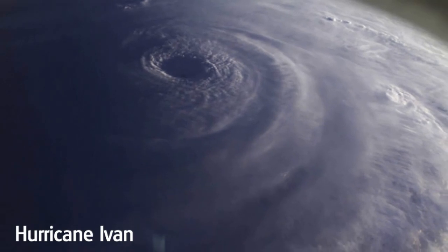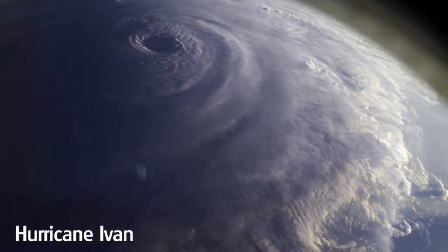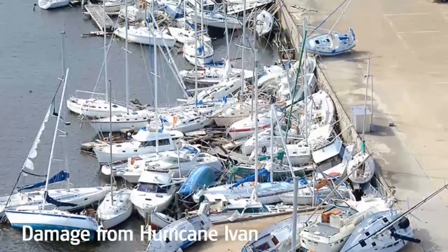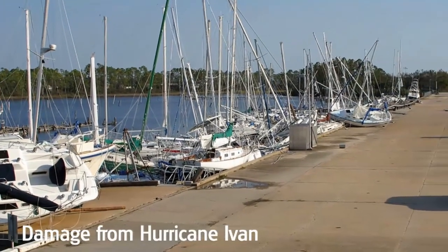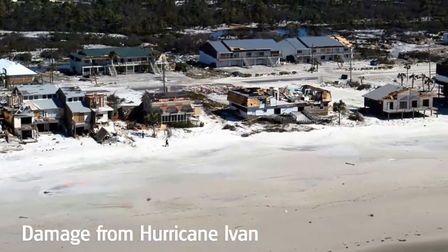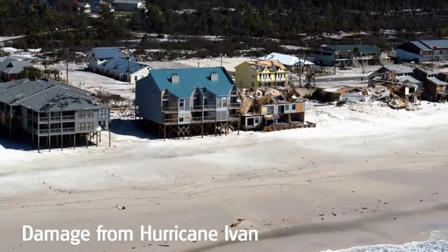Having already caused significant damage through many parts of the Caribbean, Ivan made landfall in Alabama, where winds of 100 miles per hour or more were reported, as well as a storm surge of 14 feet near the landfall area. Strong winds throughout the state also caused nearly 500,000 people to lose power, but there are no fatalities in the state. Whilst the storm made landfall in Alabama, Florida arguably experienced the worst conditions from Ivan, which included 3 tornadoes. Throughout the United States, Ivan caused damages of $13 billion.